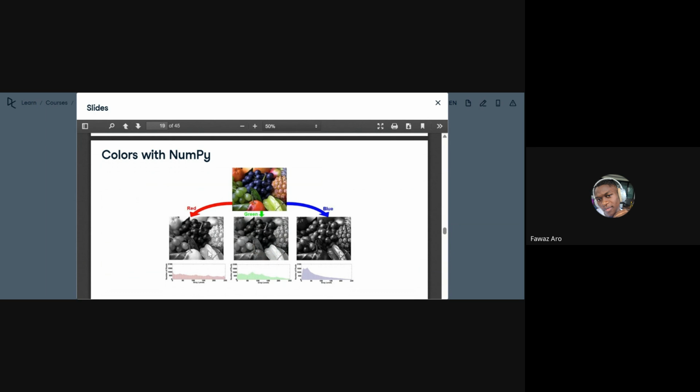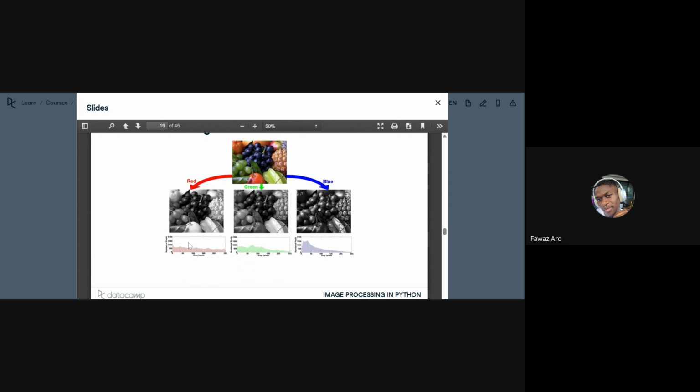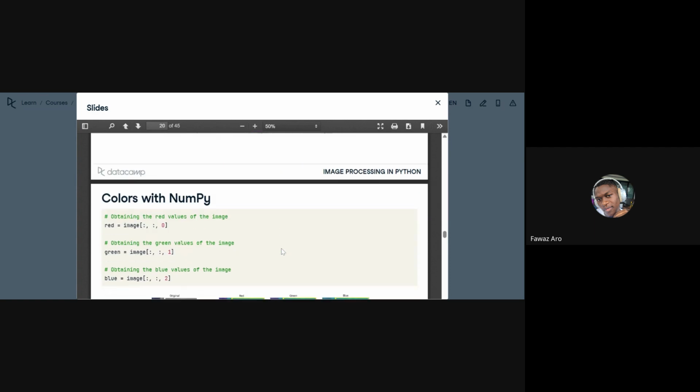This here is just a black and white version of it, but each of these black and white images shows the intensity of a color: this shows the intensity of red, this here shows the intensity of green, and this here shows the intensity of blue. If you look at the graph, you'll notice that the red is very dark here, but the green is not really dark. But for the blue, we have a much darker blue in the image. That's what this histogram helps to tell us.